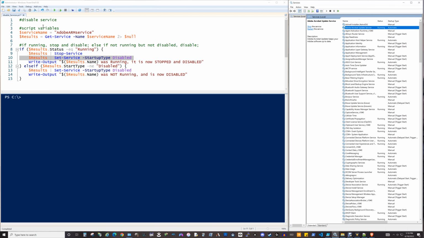So I'm going to go ahead and run this script. And what I'm going to expect the script to do, and we'll go into detail into what's happening after I run it, but my anticipation after I run the script here is that this service will no longer be running. And when we refresh, it will also have a startup type of disabled. So let's go ahead and run our demo script.